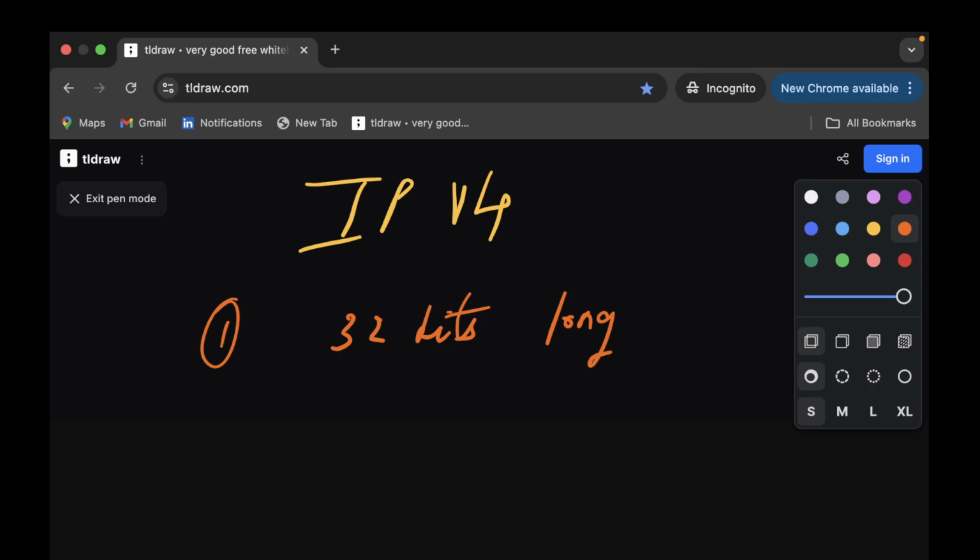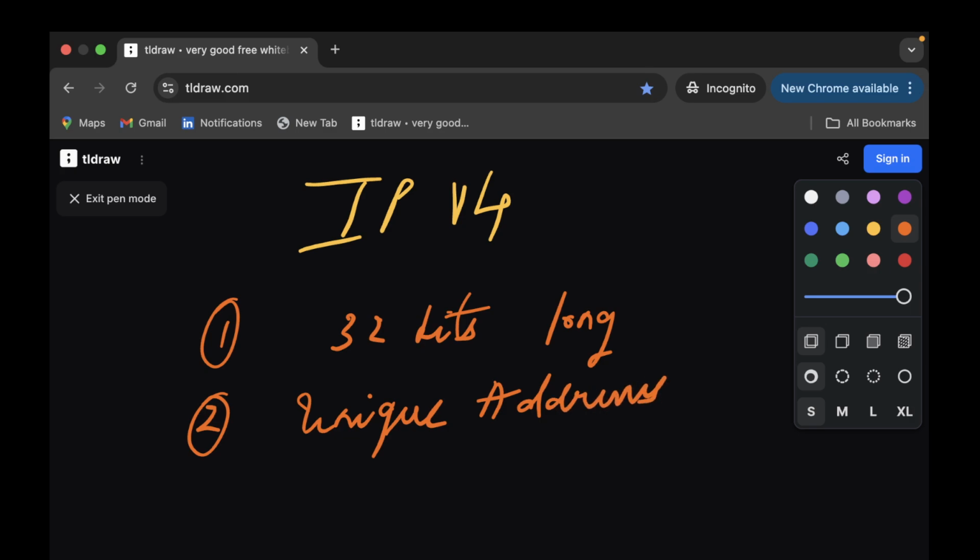Then these are unique addresses. They are unique in the sense that each address defines one and only one connection to the internet. Two devices will never have the same address at the same time. We'll see later, using some strategies, how an address may be assigned to a device for a period of time, then taken away and assigned again. Because these addresses are limited in nature, we'll see how to reuse them.